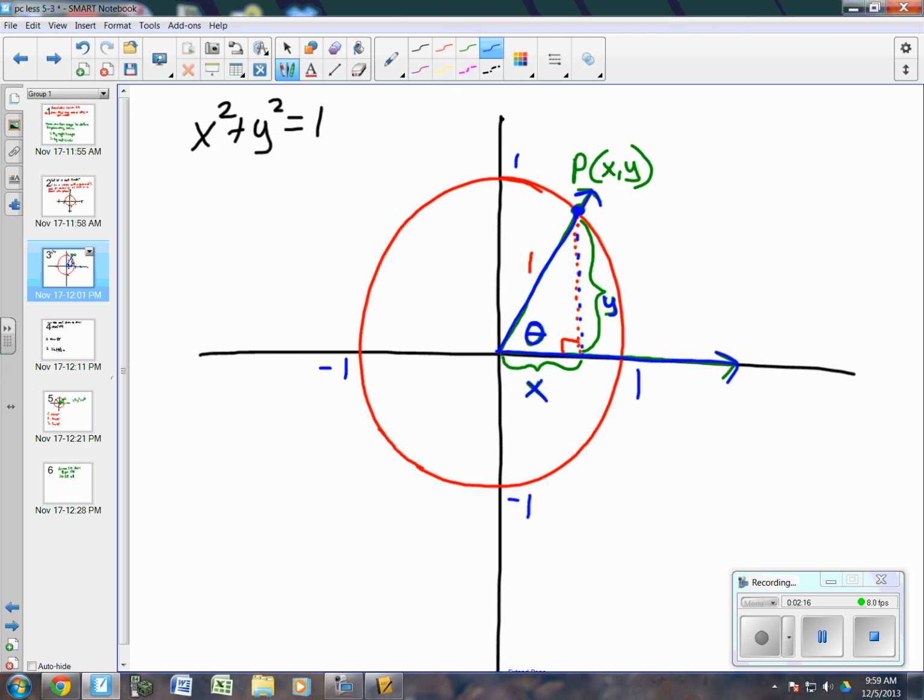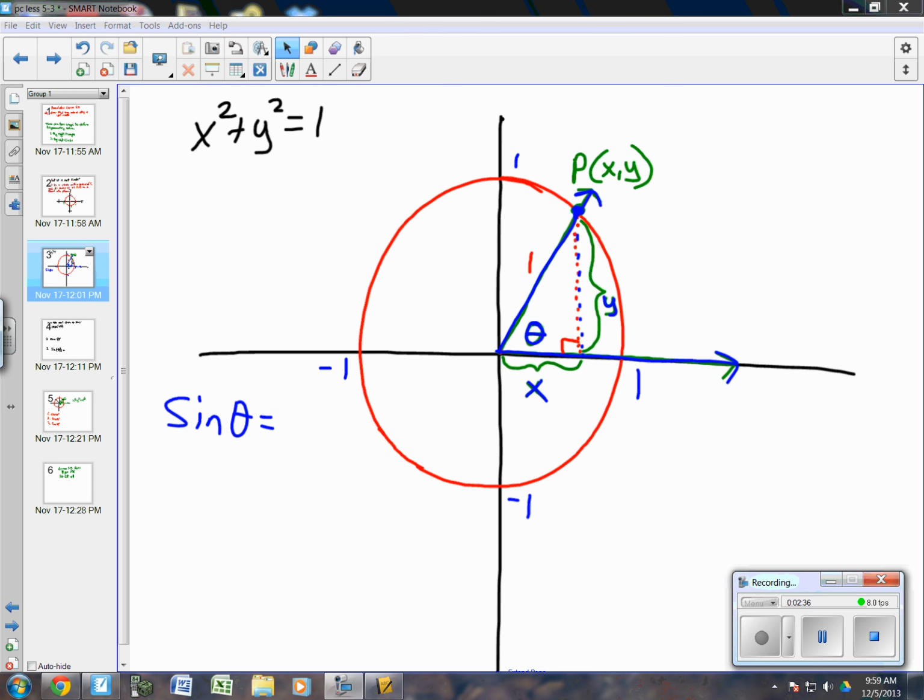Okay, so we're going to start with the sine function, the sine of theta. Now, we all know that the sine of theta is equal to... I know you guys are still writing this, aren't you? Okay, I'm going to wait just a second while you finish writing this, and then I'm going to talk about it. So, we all know that the definition in right triangle trigonometry for sine is what over what? Opposite over hypotenuse.